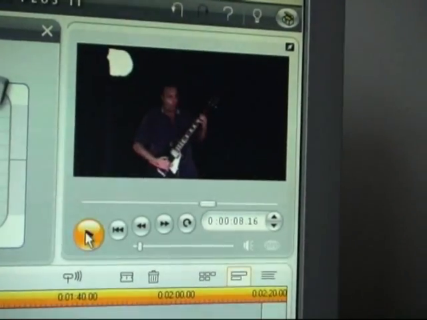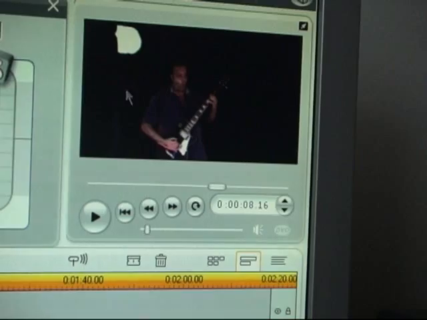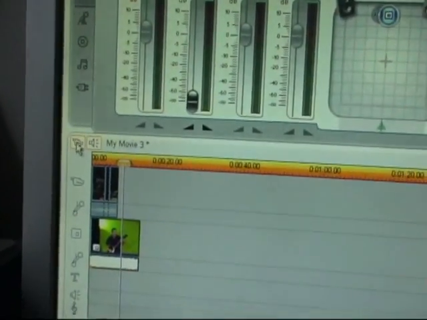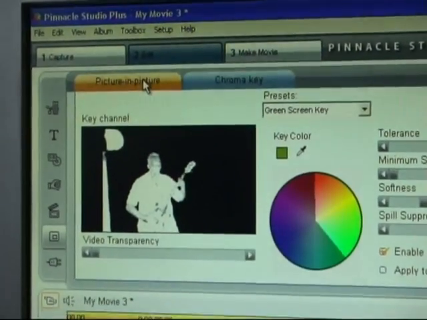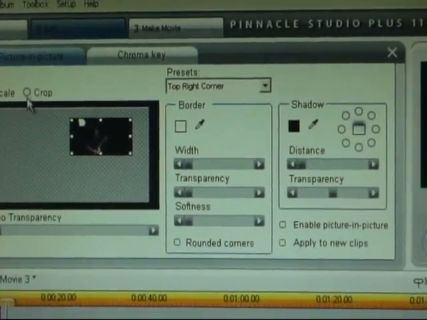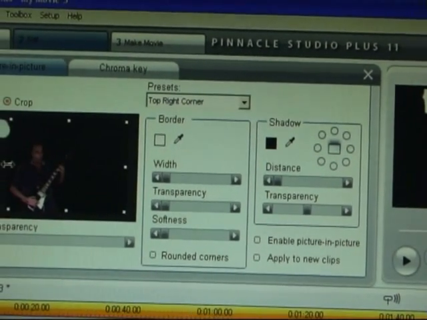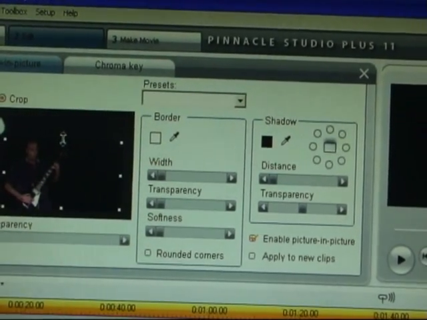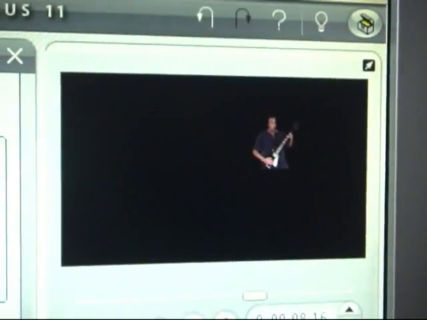That's all very well, but we don't want the white bit and all this around here, so we can also get rid of that. So again, going back to where the chroma key is, we can then go up to picture in picture, and this is what we're going to try and get rid of. So in picture in picture we have what you call the crop key. So if we move that in like that to get rid, and maybe even bring it down, you will then be left with me just playing my guitar just there.